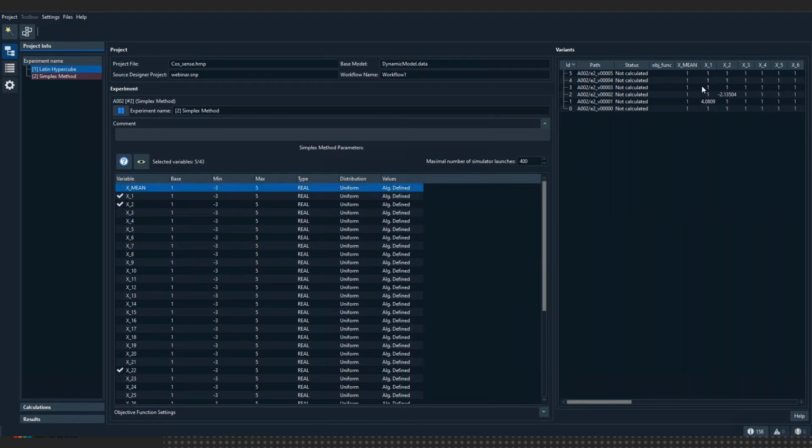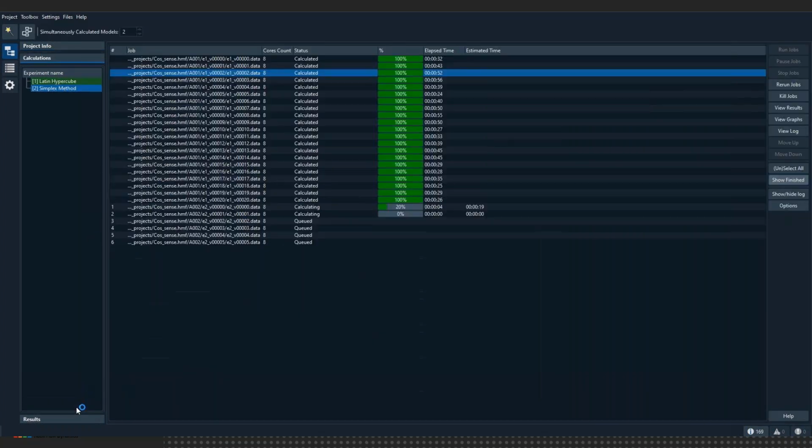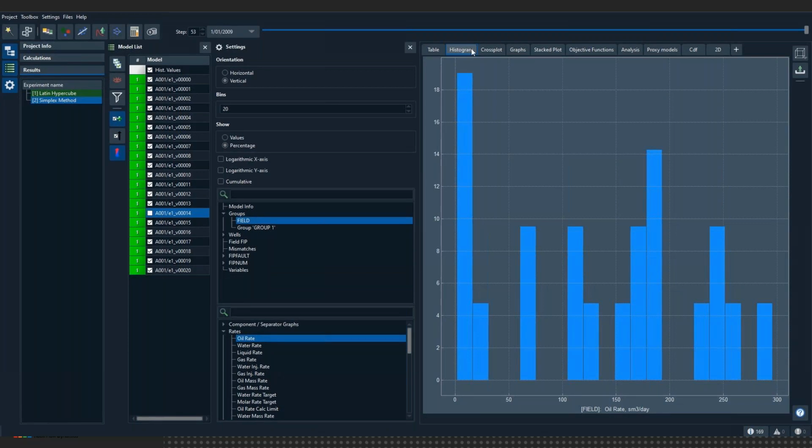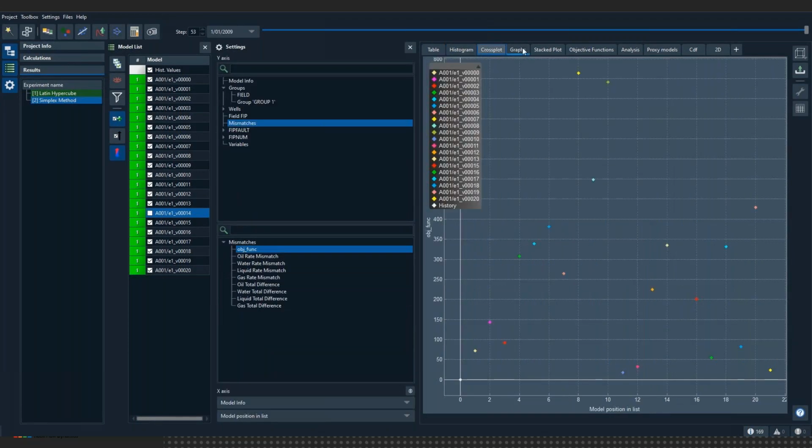Now, as you can see, there's a couple of variables and only a few cases that are running. Around 30 cases took to do a more or less nice matching, and we have to do the analysis again for the new cases that are coming.